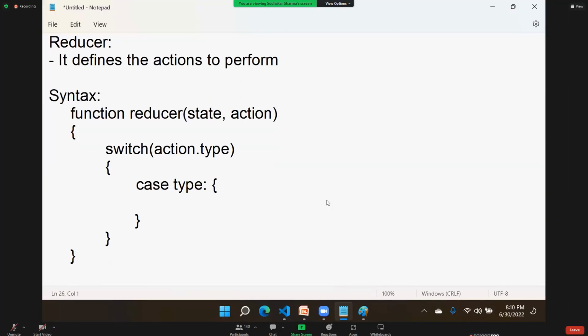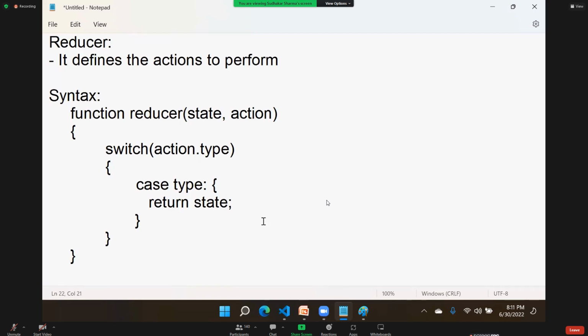This is just syntax; later we will define various ones. The reducer will return the state, a specific state for that particular functionality. I will explain how this combination actually works. So the reducer defines what actions to perform. It will tell what action to perform.